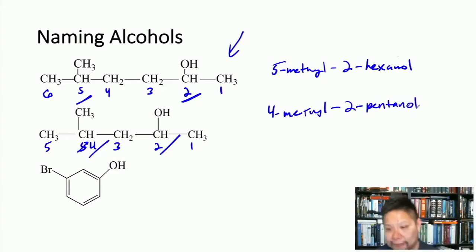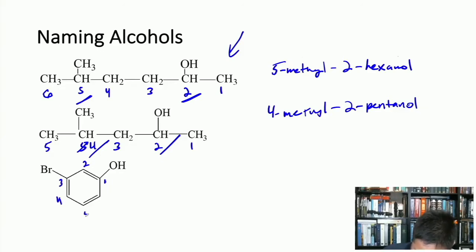Kind of like pentane, 5 carbons, except with an alcohol, so it's pentanol, right? And then we have this benzene ring here, and it has an OH on it, which makes it a what? A phenol, right? But again, we always start where the carbon is that the hydroxyl's connected to. So 1 carbon there, 2, 3, 4, 5, 6, right?